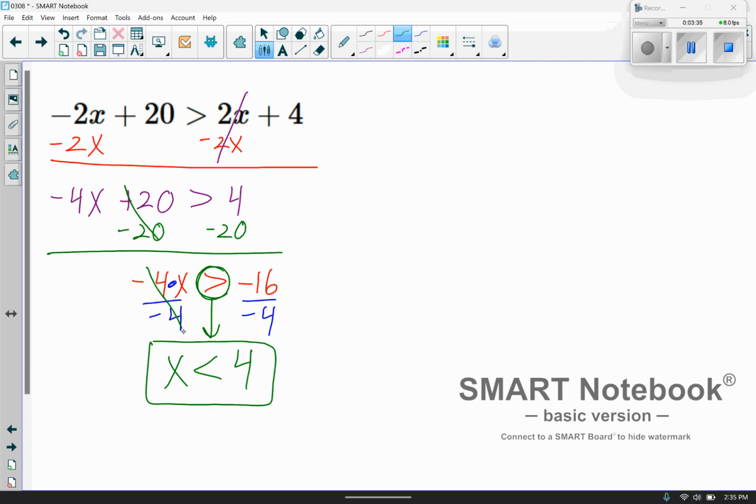And then I do want my interval notation. And so we want to come up with an interval that represents all the values that are less than 4. Well, numbers that are less than 4, well, all the negative numbers. So we're going to go negative infinity up to 4, and we have to use a parenthesis because we do not include 4 as part of my solution set. And so there we are.